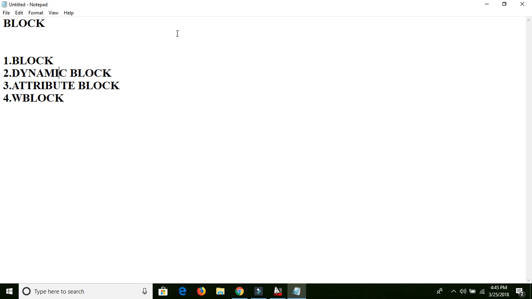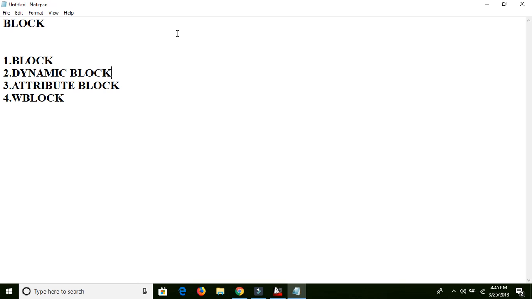So at that time, we can convert that block into a dynamic block. Once the block is converted into a dynamic block, you can apply the changes where you want, no problem. And if you want all the doors updated, no problem, we can get it. With a dynamic block we can do two things. So that is what a dynamic block is.